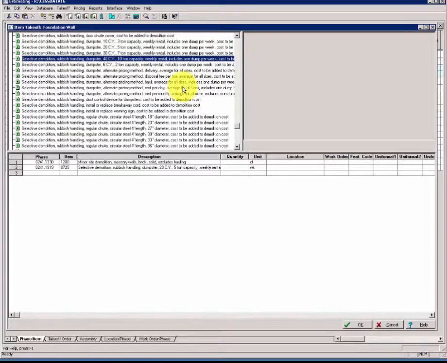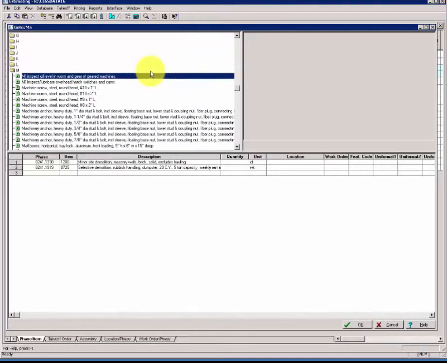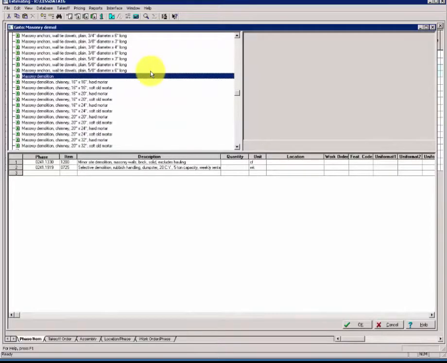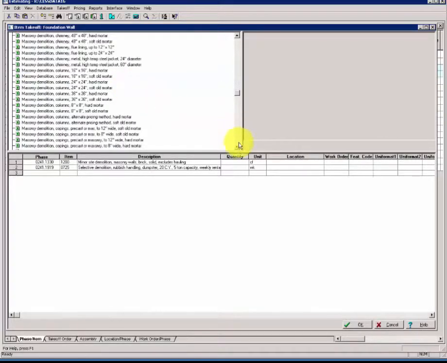Let's do the next one, close the search, and we'll do the next one with a sort by description. Now remember, we're going to be searching on the leading characters in the description. So masonry, demolition. And from here, we'll scroll down till we can get to copings.